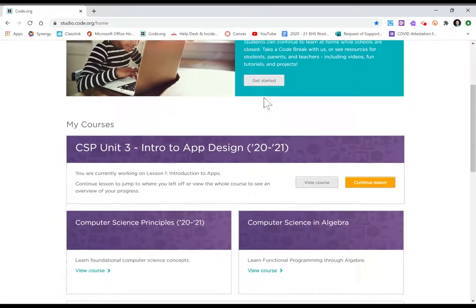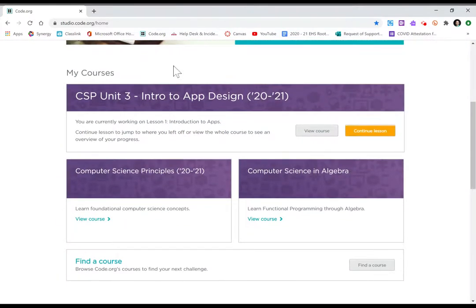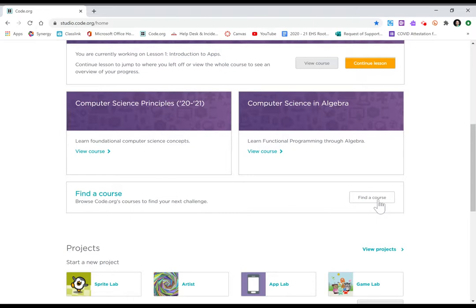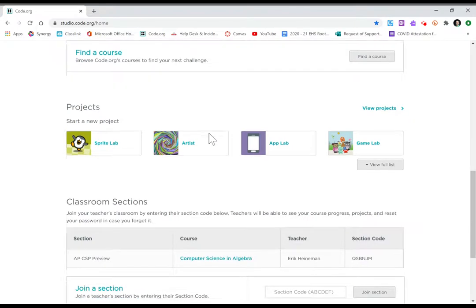My Dashboard is divided into several sections. The first one, if you scroll down a little bit, is My Courses. My Courses will list any courses that you've enrolled in, whether you've enrolled through a teacher or on your own. We'll get back to this in a moment, but know that you'll have your courses here. Usually at the top is going to be whatever the current course is and the current unit of the current course. And then you'll have maybe other courses down below. You can always find the course by clicking this button here, and you'll go to the course, or you go to the course catalog and find another course.